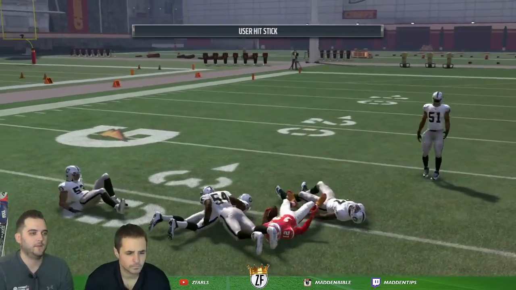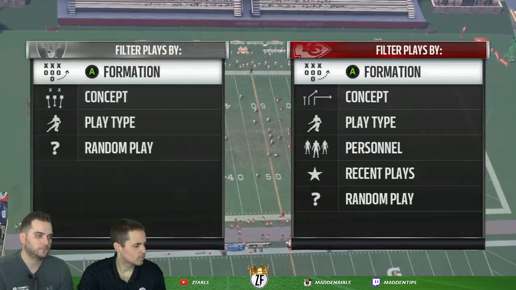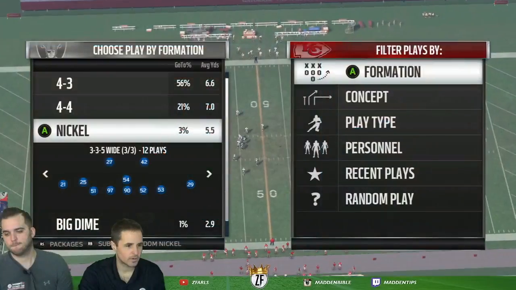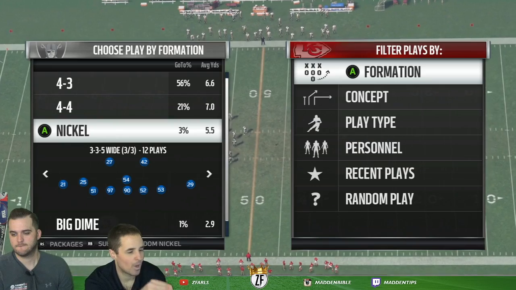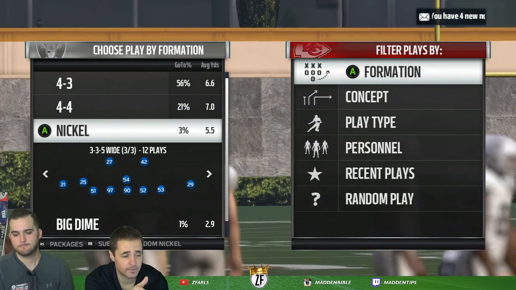So there's two varieties. You have cover 2, you have Tampa 2, and you have cover 2 sink. So it's really up to you. Let's show this formation one more time. The question was about the 3-3-5. We used it at the start of the year. Now this is a 3-3-5 wide. It's in a ton of playbooks. Oh yeah, it's good run defense.